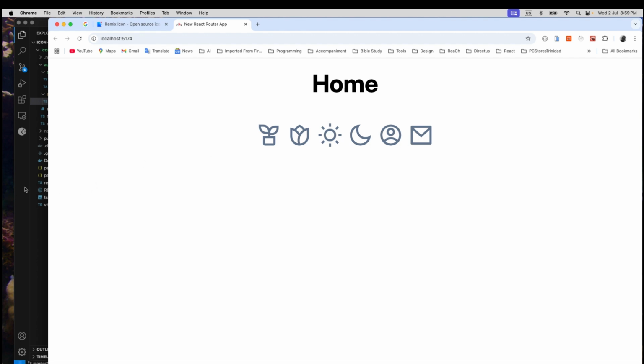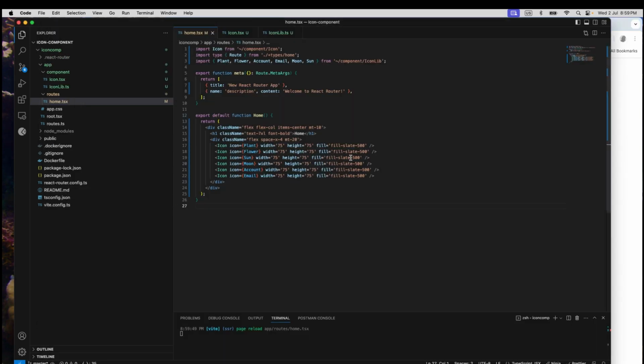Now let's change up the colors. So we have slate here. Let's make this yellow. Let's make this green. Let's make this here sky. And what could we do here?